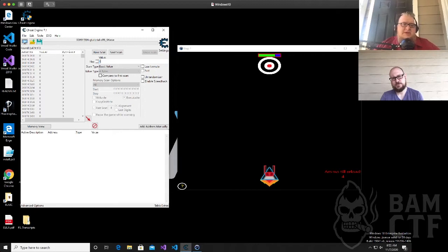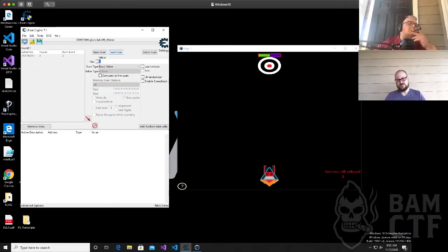So I'm going to do a new scan and enter a new value. It's no longer scanning all the memory, because you can see we found like 3 million locations. It's going to scan through these memory addresses and see where the value is now equal to 1. So we've gone down from 3 billion to 60. We've jumped down quite a bit. So I'm just going to shoot again. Now we're going to look for 2. And now it looks like we have our address in memory.